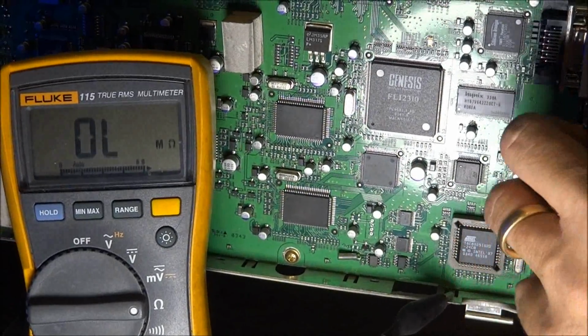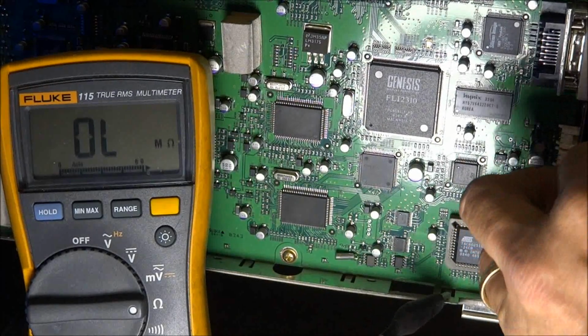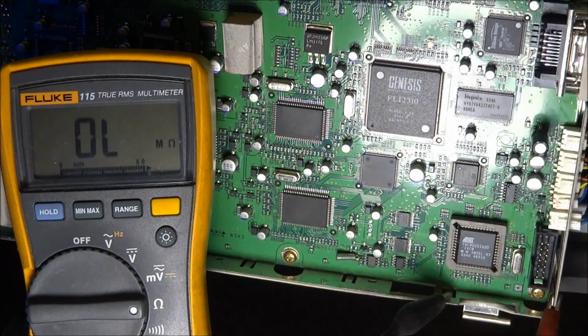I can get the wires untangled. There we go. And hit the power and we'll see what happens.